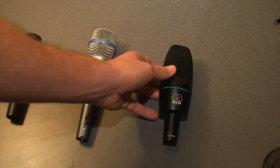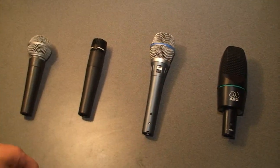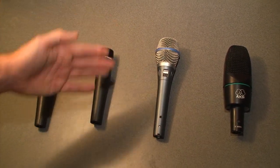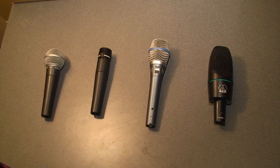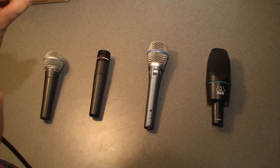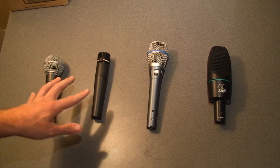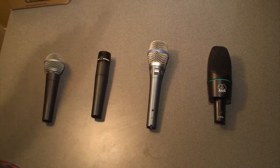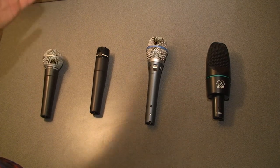I want to talk about the difference between a condenser mic and a dynamic mic. These two mics are dynamic microphones; these two are condenser microphones. They both have a diaphragm inside the microphone that basically acts like a drum. If you've ever used a stethoscope, you've got the drum part on the end — as you press on that drum, that translates into sound through sound pressures. A dynamic microphone strictly works off of the sound pressure coming into the mic. As the diaphragm moves, it translates through the microphone cable into the board and out of the board. On the other end, the speakers also have a diaphragm that moves the exact way that the sound went in, and that's what reproduces the sound.